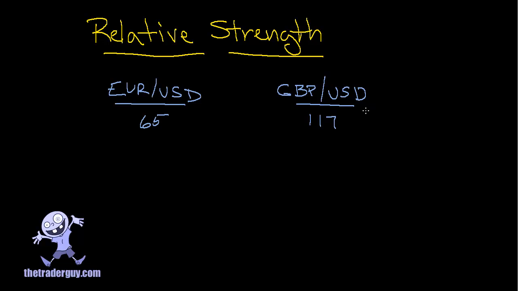So I started looking into it. And I'm like, okay, why am I getting smoked by this guy, even though ostensibly I'm making money and I'm going in the same direction? It's not like I'm going counter to what he's doing. He's selling the dollar, and so am I. But for some reason, it just seemed like every time I placed a trade, it just wasn't as good as his. And he didn't know it, but he was doing this. He was doing what I call relative strength.